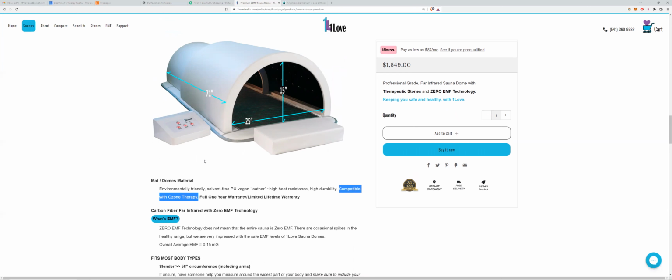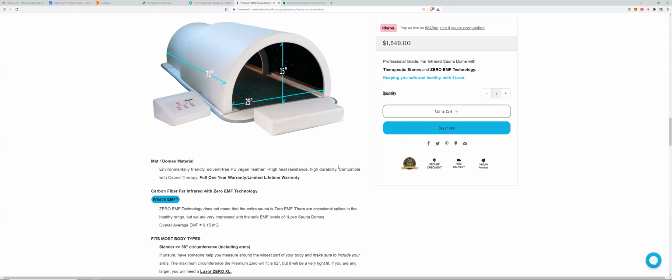So it's very, very unusual that the materials used in a sauna are okay with ozone. There's probably zero chance that this material over time is going to off-gas in any way if it can handle ozone. It's a really good material that they're using. I will say that popping inside here and using an ozone generator to produce ozone, which absorbs transdermally through the pores of your body, is a good modality. It goes into your bloodstream and gives you benefits. If you need a discount or suggestion on what ozone generator to put inside this dome, I can let you know what I would recommend.